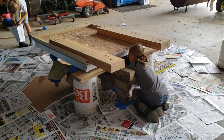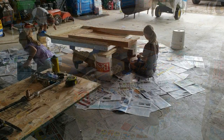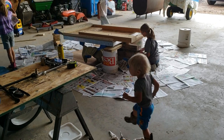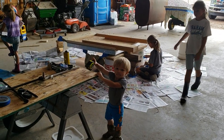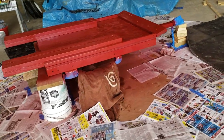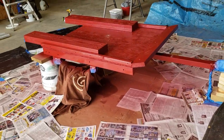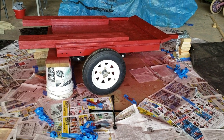Once we got it set up the way we wanted, we finished taping and prepping, got the paint color code from Pioneer, and all the family helped out. My little son is probably playing with the tools more than actually doing work. But we blasted her red and turned it into the same color as the cart from the previous video — I have that link in the suggested information or comment section if you'd like to go see it.